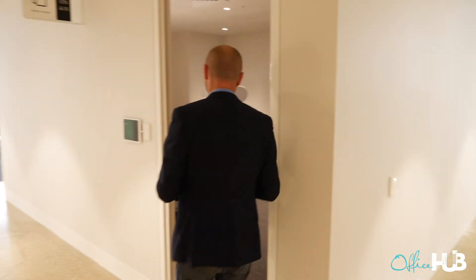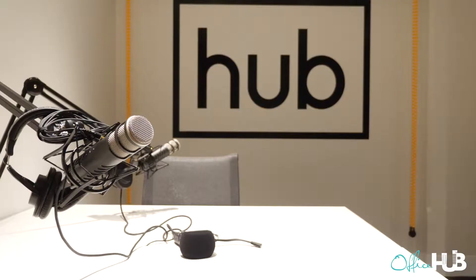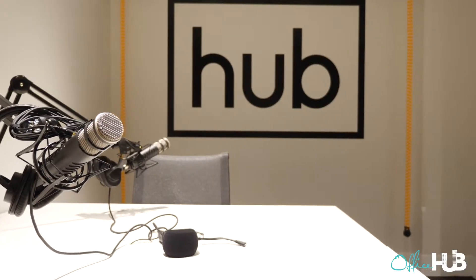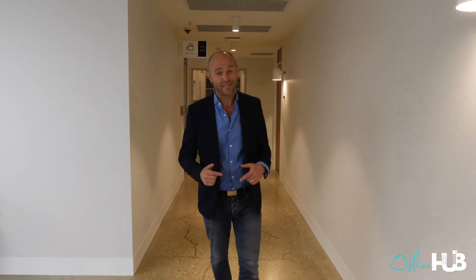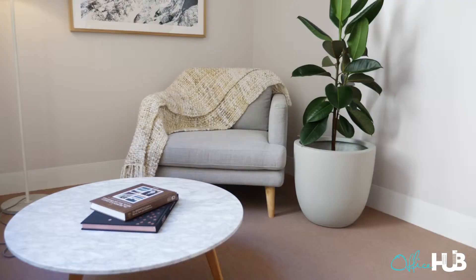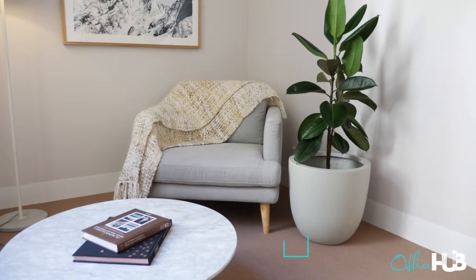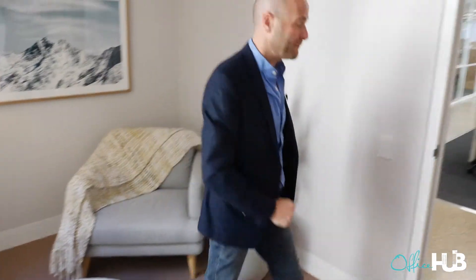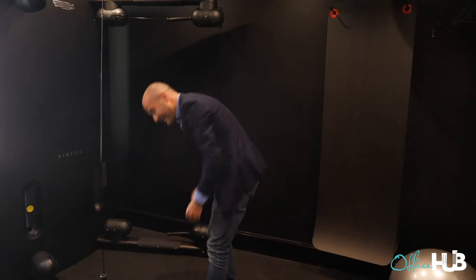We're down to level four now, and I've got to say the media room is such a smart choice. This room you can use credits allocated through Hub or pay on an hourly basis. If you're a bit like me, getting a bit old and sleepy throughout the day, you've got to love this room - you can come in here, cuddle up on the couch and have a moment's rest. And then straight to the gym - you can come in here, do a workout, keep healthy and keep your bank account healthy, because that's what life's all about.